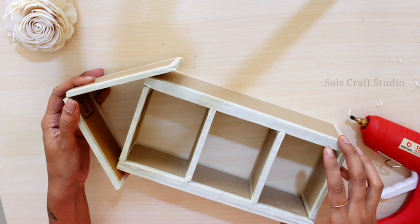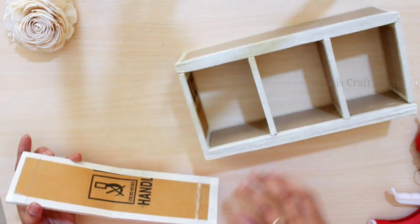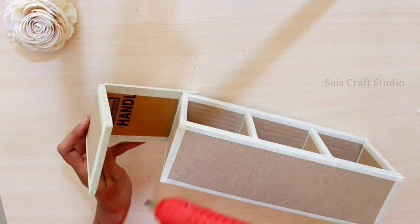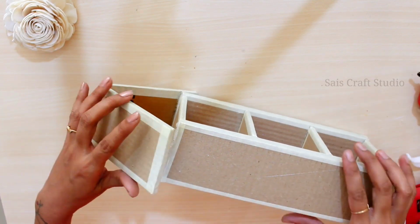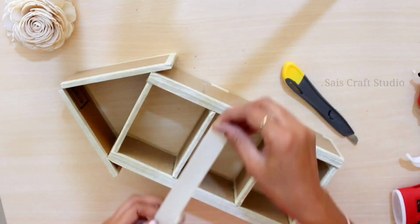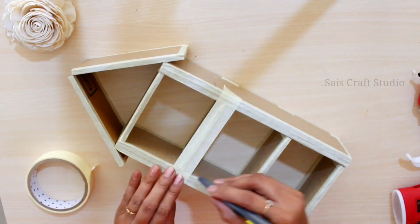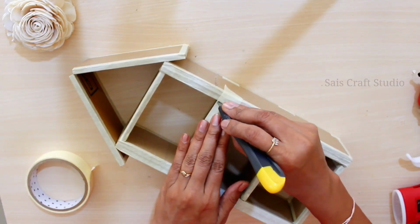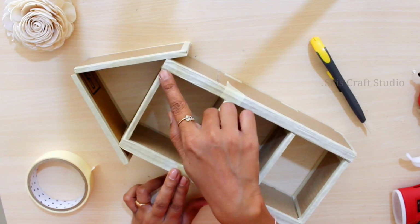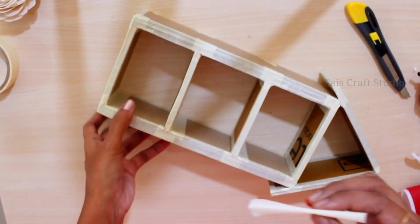And now let's stick the roof part like this. Apply some more hot glue and then carefully stick it over the top. And now to secure all the joints, I'm attaching this masking tape. You need to do this for all the corners and edges and sides. Just you need to stick it like this for the inner portions.